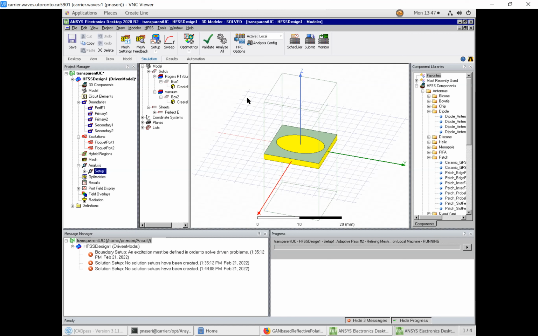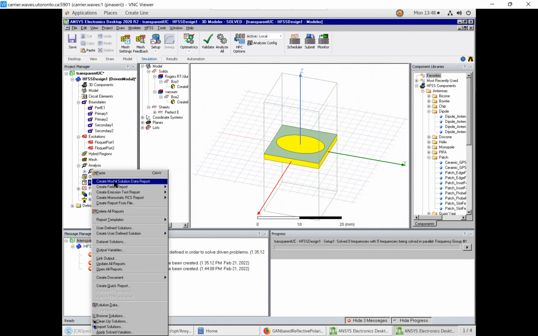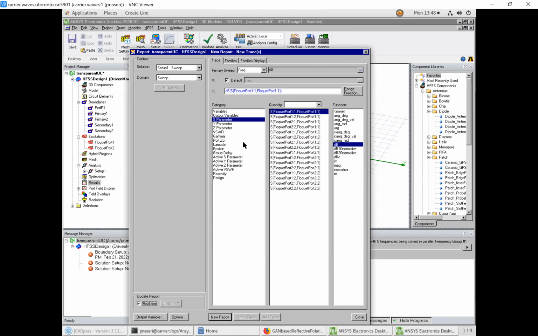We want to look at, if I have an electric field going in this direction, at what frequency this structure would allow it to pass through. One of the interesting parameters to look at here are scattering parameters, for example S11, S21, and things like that. In order to read these, you can right click, create modal solution data report, rectangular plot. And then here, you would see all kinds of scattering parameters.